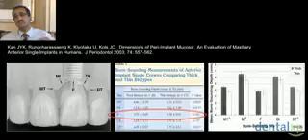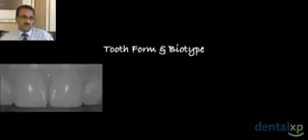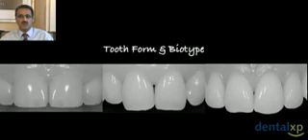In other words, there was less recession. The thinner the tissue, then the distance was shorter. In other words, there was a more tendency for recession to occur. And this really would make sense for what we see today. We of course see that the tooth form and the biotype are important.